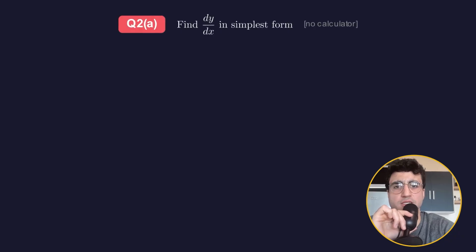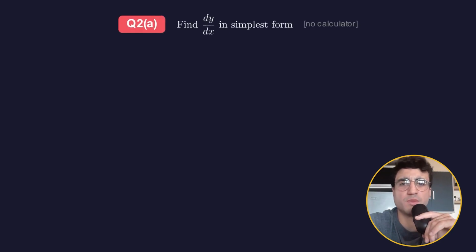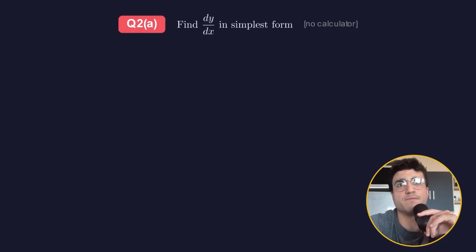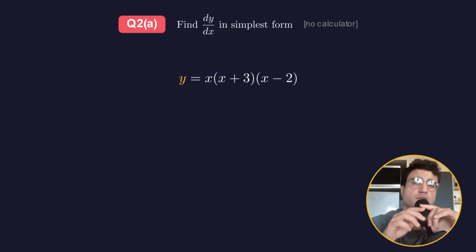Okay guys, so for number 2, let's take a look at 2a. What were they really trying to test here? Again, no calculator technology acceptable. So simplest form, dy by dx. This was a bit of a tee-up question. I'm actually surprised they put this in, because it's actually pretty easy. But we'll take it. They obviously put it into brackets here to make it easy to multiply out. Not easy, sorry, a bit more of a mission to multiply out.